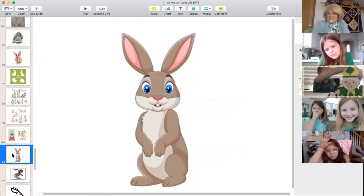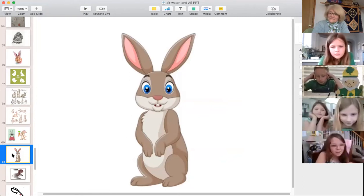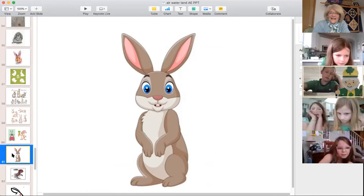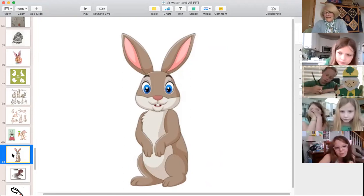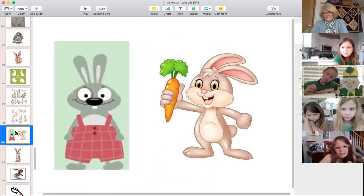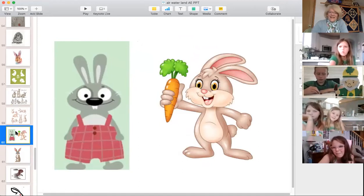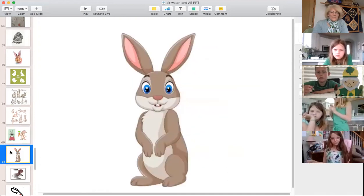And it's adorable. He is adorable, isn't he? You just want to snuggle up with him. Iris, what would you like to share? I have an observation. I think they maybe made this one with a computer, and the one above on the right is also made with a computer. And why do you say that? Because of the way it shines on the carrot, I just don't think that'd be possible to draw. Yeah, I think you're right. I think these were done on the computer. Great observation.